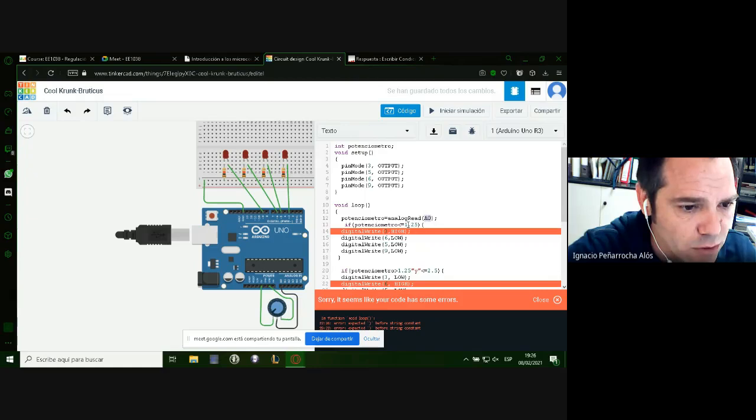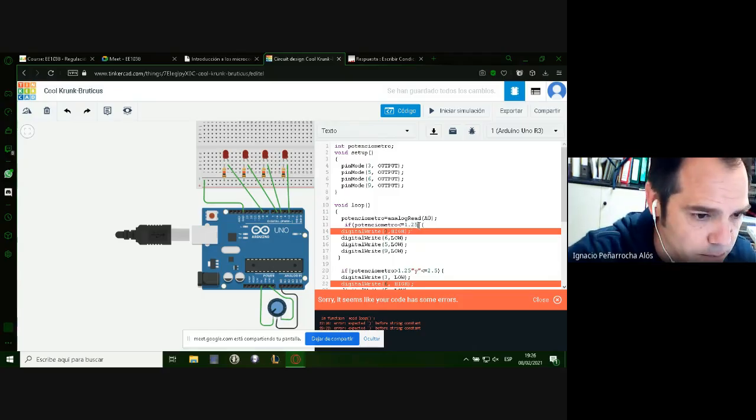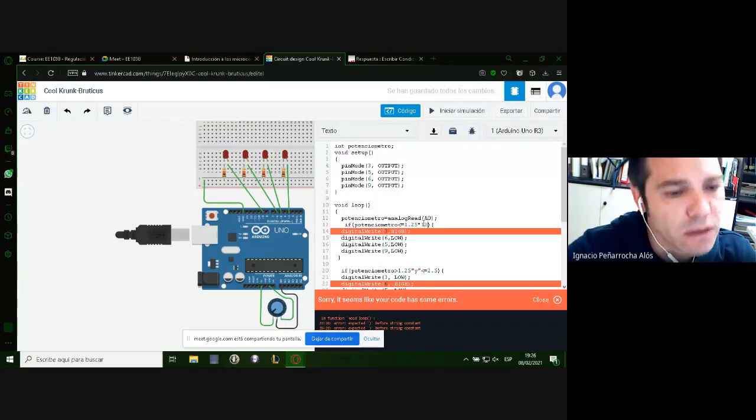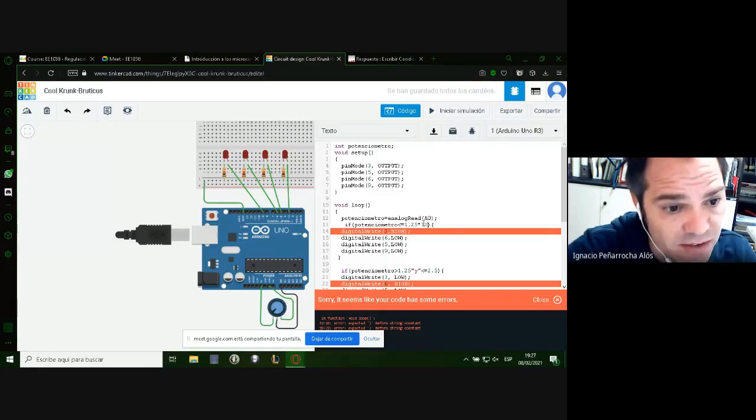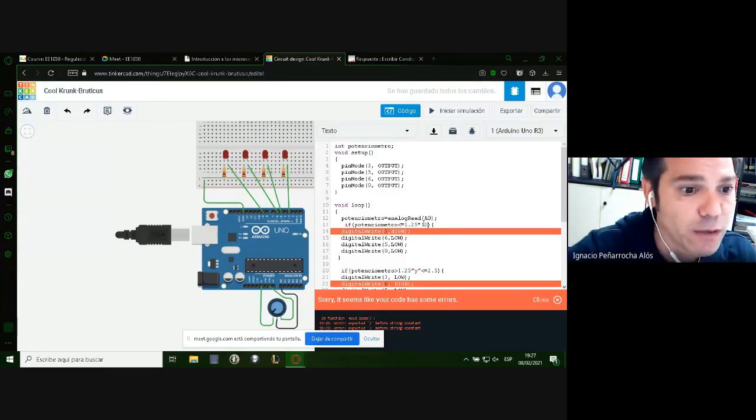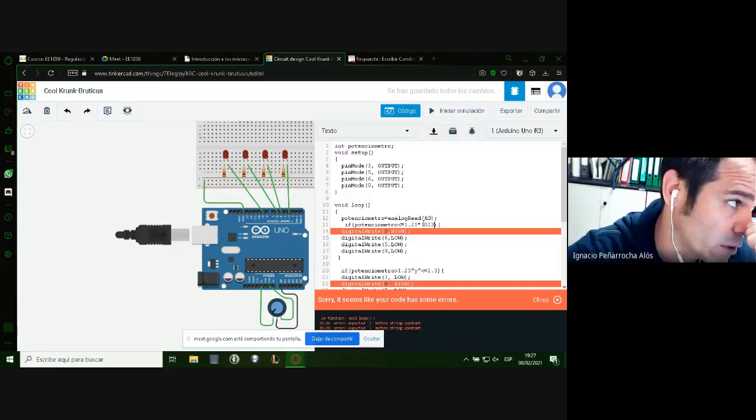So in line number 13, where you have 1.25 volts, you do a translation into the equivalence, multiplied by 1023 divided by 5.